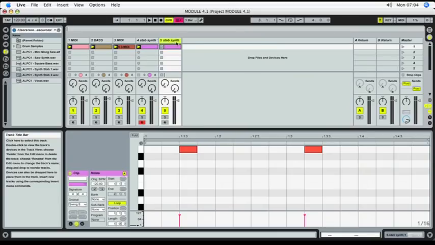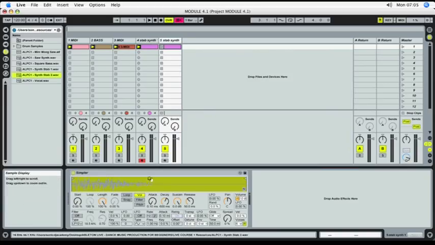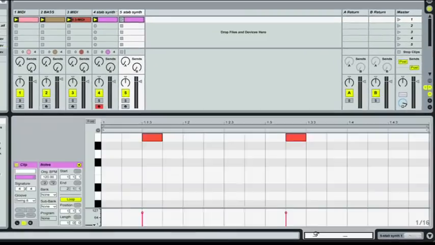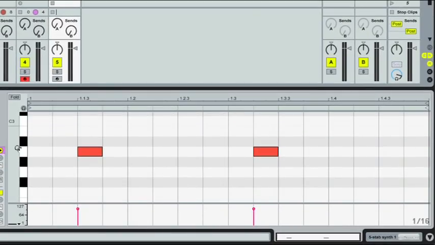We now have to alter a number of elements within the track to create a new synth stab track. First, we can change the sample by simply dragging the Synth Stab 2 sample from the resources folder into the Simpler. This will replace the first stab with the new one. All we have to do now is move the notes in the MIDI editor to different rhythmic positions than the previous synth sample. We can then play this around to hear what it sounds like.